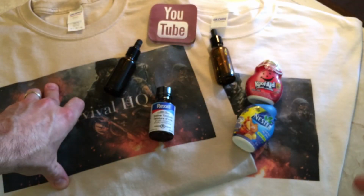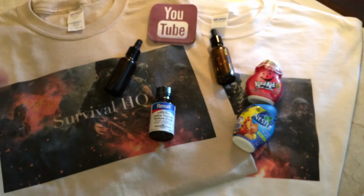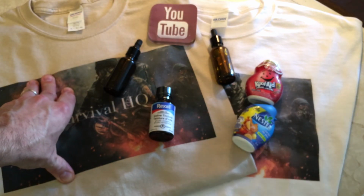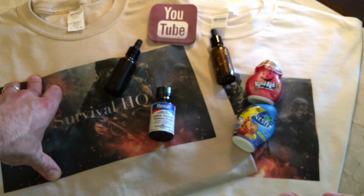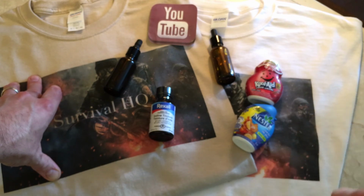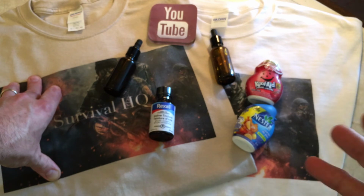So if you have a sick room, some family members are sick, or somebody's not feeling well, you spray down the room or the area with this tinctured iodine in a spray bottle with water, and it's going to lead to a more sanitary, cleaner environment. Not 100%. I'm not guaranteeing anything here, guys, but it will lead to a cleaner area and, long-term, hopefully lead to fewer illnesses going around.